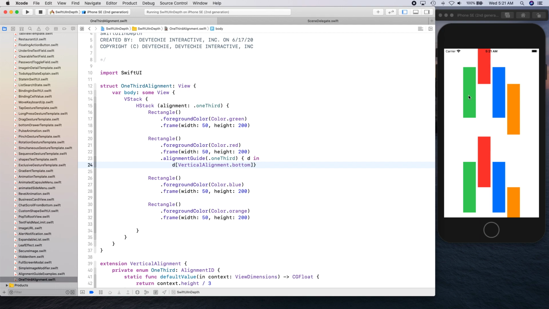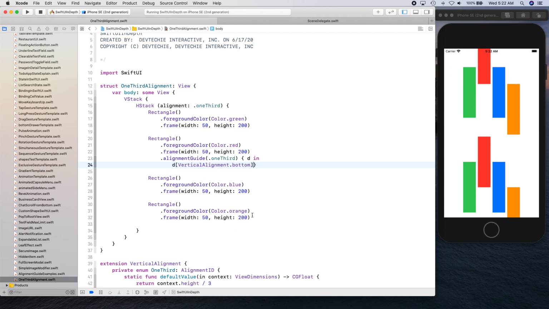So basically compute it against VerticalAlignment.bottom. Wherever your alignment bottom is, which is right here, compute it and give me the third of that. So it's going to move it by a third of the value.